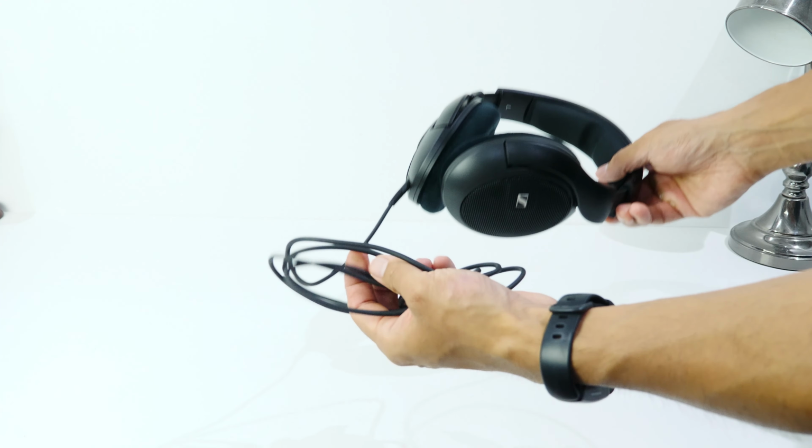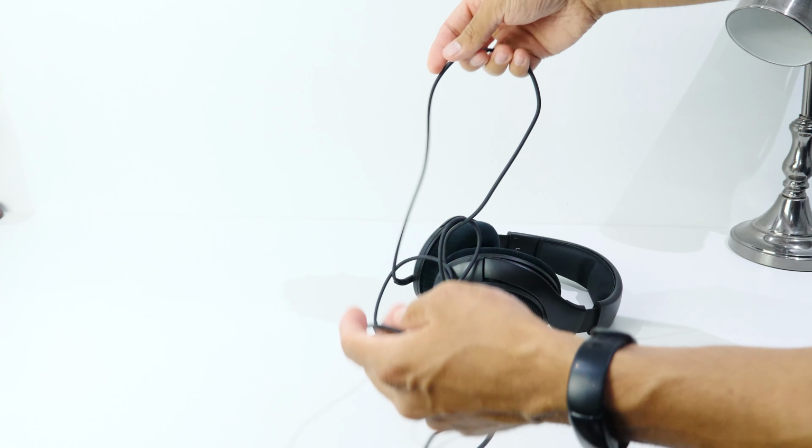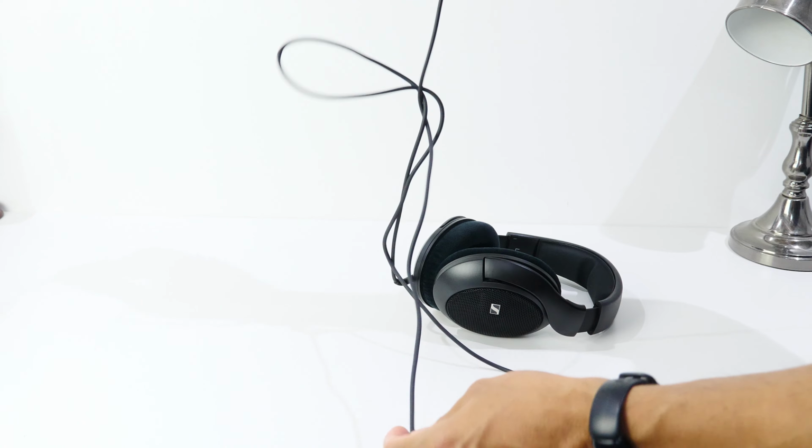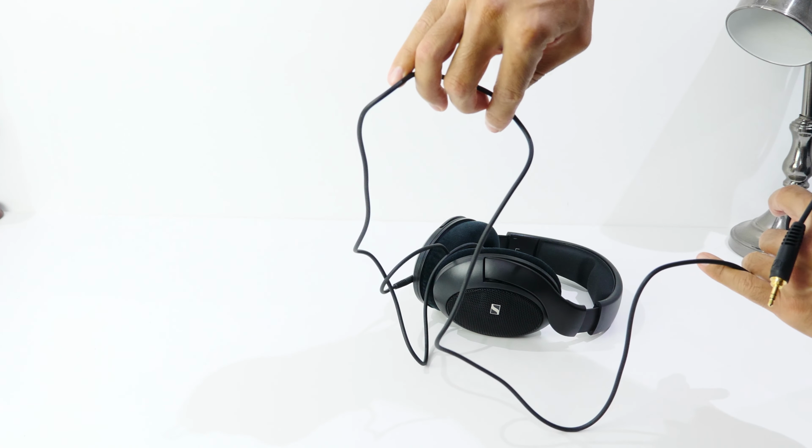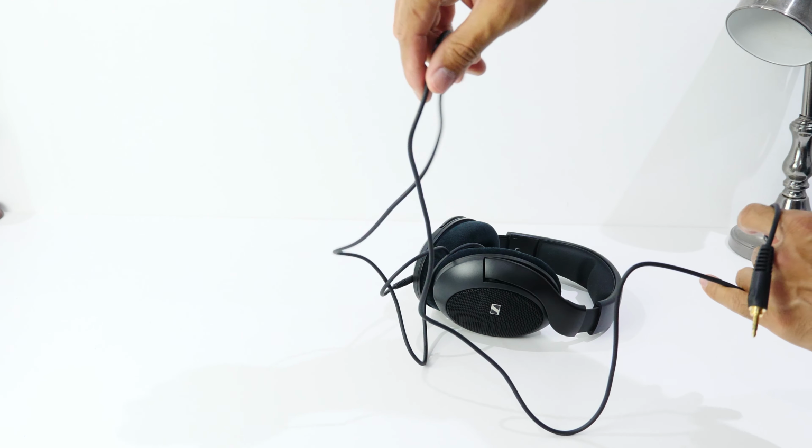Despite how long the cable is, thankfully, it doesn't tangle that easily in my experience. I found that if I ever just jumble it up and pick it up quickly, it's very easy to unwind and plug into whatever device I need to. When wearing the headphones, any tugs or pulls or yanks on the cable itself do not distort or crackle the audio in any way. It always sounds crystal clear.